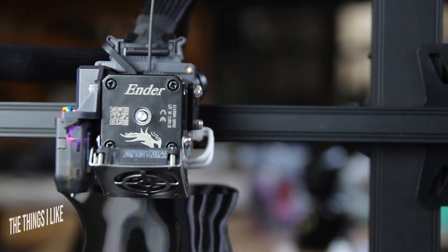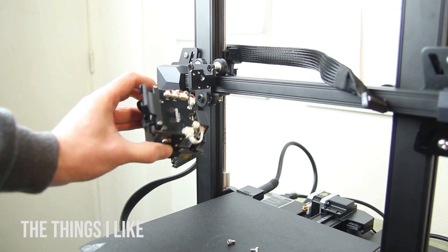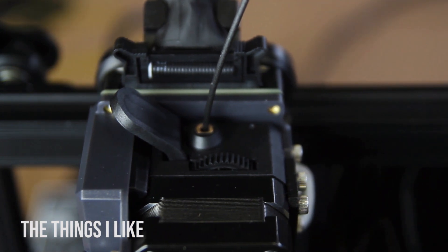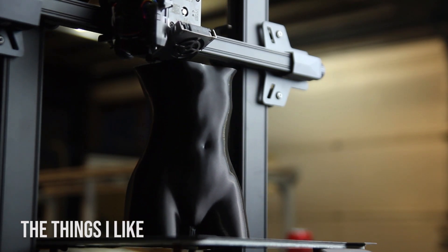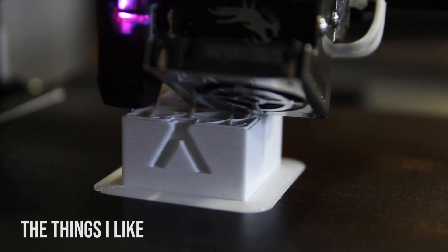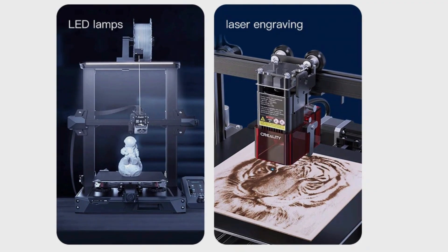Here are the things I like and dislike about this printer. Things I like: the Sprite Extruder is amazing — assembly is fast and all cables are managed on that extruder. Being able to swap it out with other modules is amazing. The CR Touch 16-point leveling is good, direct drive is good, printing results are good, and the build volume is good. Parts coming out great straight out of the box after just one hour is amazing. Being able to print other materials with different nozzles, and being able to upgrade to an all-metal hot end and add add-ons, is a big selling point for me.